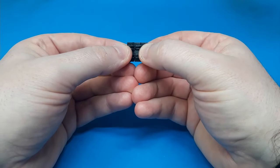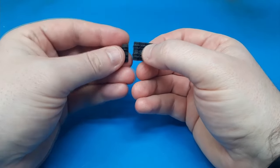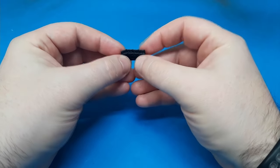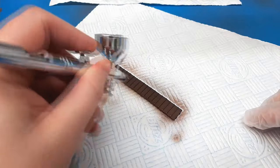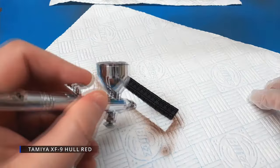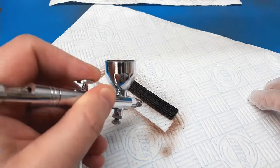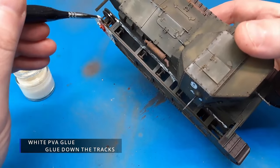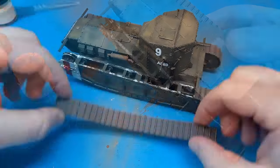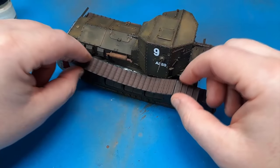So now moving on to the construction of the track, and even though this is my first tank build, it's something I hear a lot in forums where people talk about how building tracks can be a nightmare. This one snapped together quite nice and it was quite articulated. So I just built this up in sections of around about 20 track pieces, and I sprayed these with the Hull Red again, then I attached it to the tank, and just in the 20mm sections.